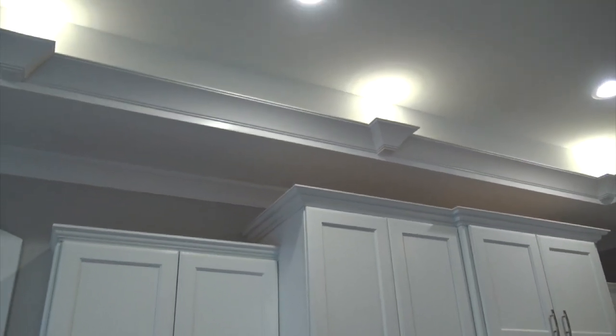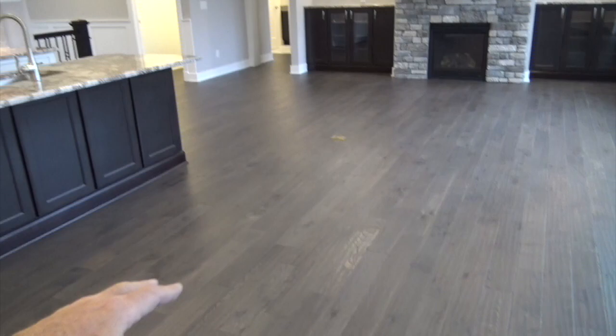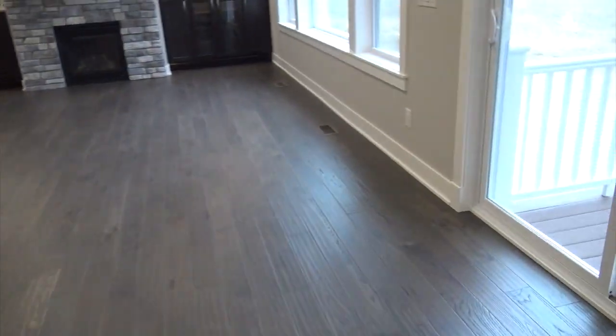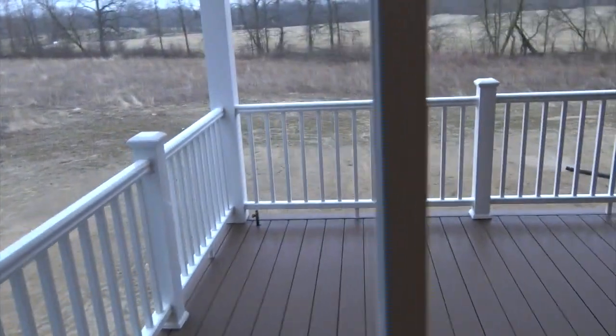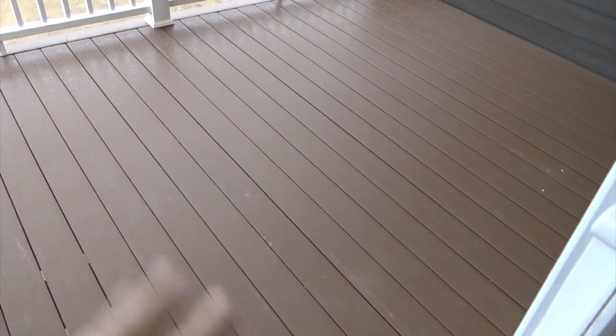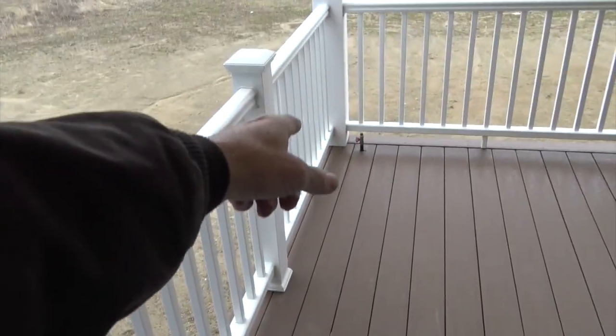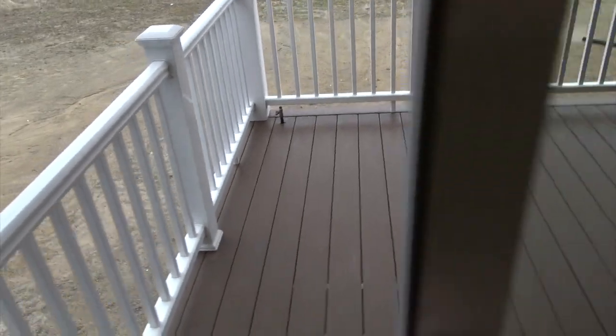Right in the middle you have two pendant lights above the center island. Here's where your dining room table would go — you can seat six to eight comfortably. That extends out to your covered deck. The covered deck has a fan box up top, four LED can lights, and is completely enclosed, soffited, trimmed, and wrapped in aluminum — no maintenance, hardy siding. It's a composite deck with a composite rail system all the way around, about 13 by 13, with a gas line in the corner for your grill.